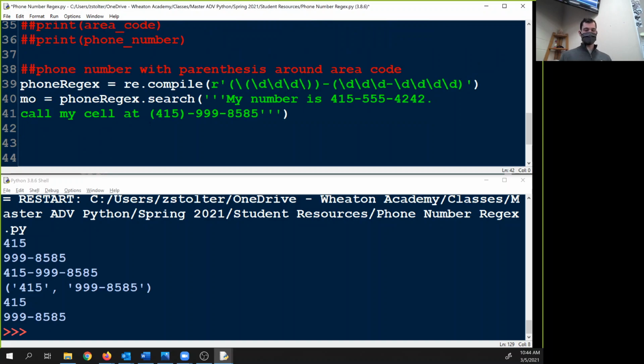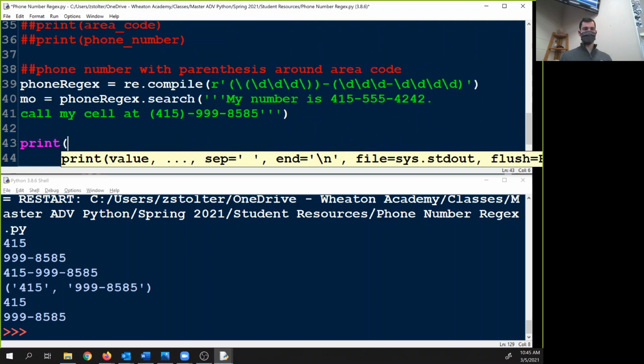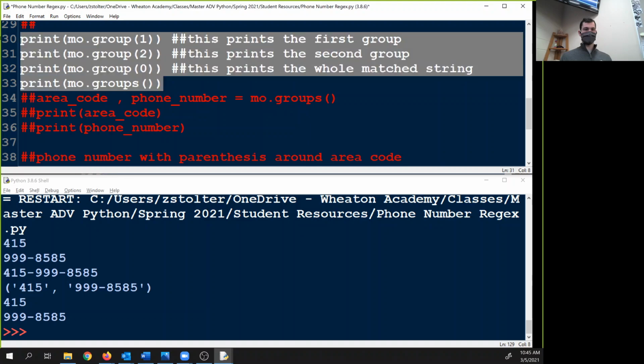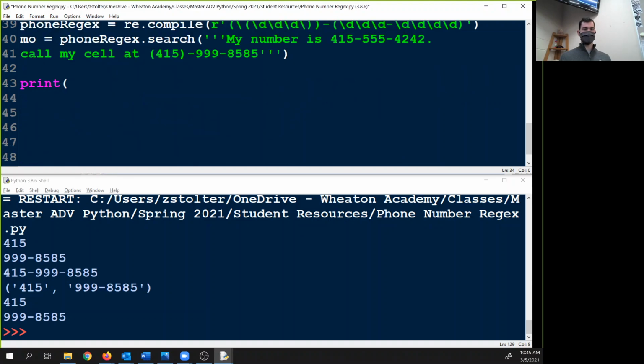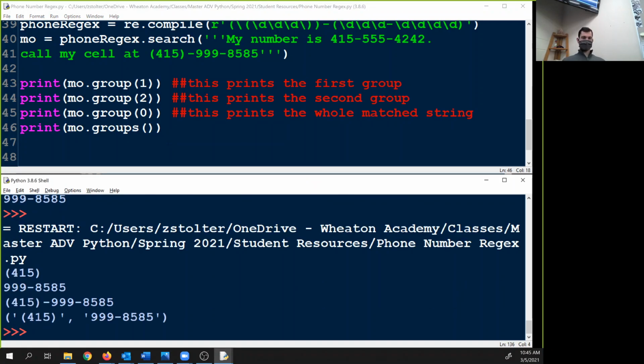Okay, but now we need to print something. Actually, let's just copy this. Copy, Control V. Alright, so now let's see if this works. Hey, look at that. We have our parentheses around our area code. That's pretty cool.